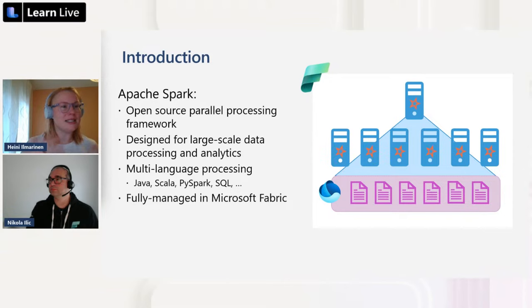So behind the scenes in the Spark architecture, there is actually a control node, the one that orchestrates how the job is split, which cluster nodes it runs on, and so forth. But luckily, when using Fabric, we don't have to worry about that. And then there are the actual nodes that run the queries and things like that on their own. Due to this architectural approach of Apache Spark, we are able to really run large-scale data processing and analytics.